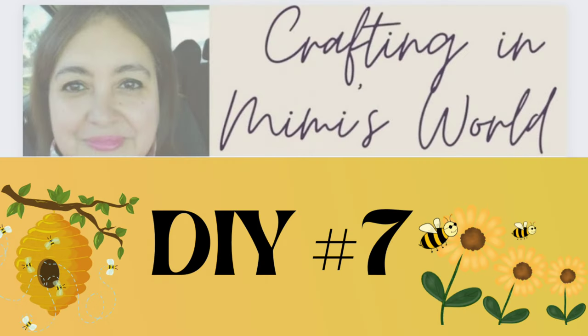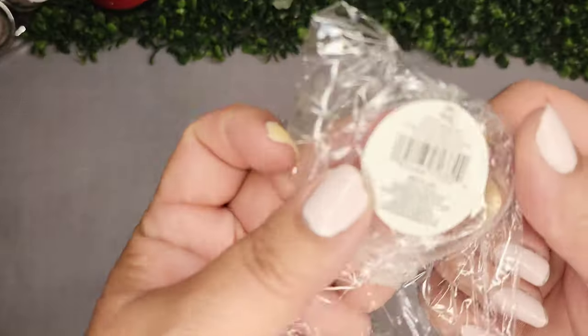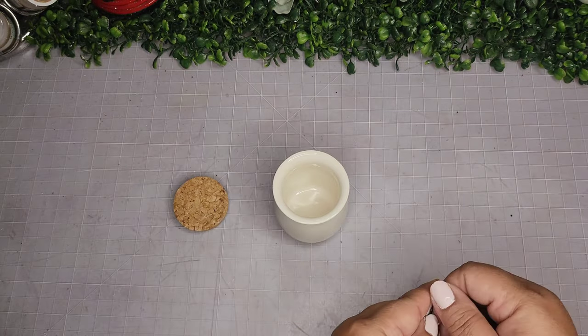For DIY number 7, I am taking this little mini pot from the Dollar Tree. I think this was from Valentine's Day or Mother's Day. I'm not sure. Or maybe they had them for both. I don't know. So I'm just going to use the other side.